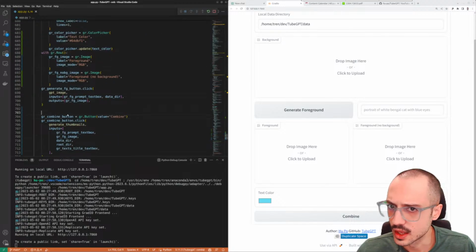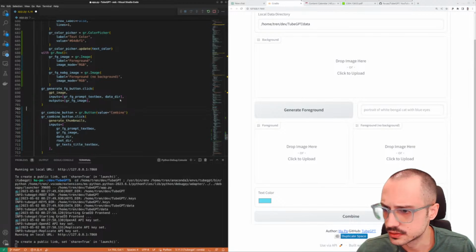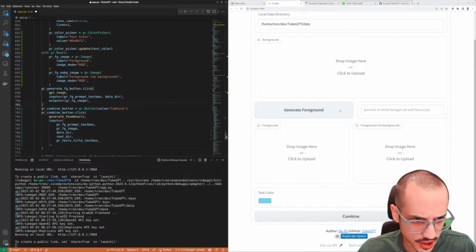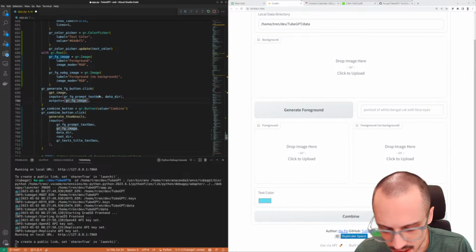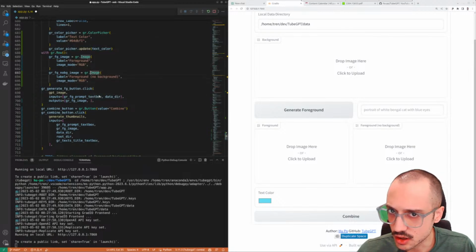All right. And when you click the generate foreground, it should generate the foreground image, but then it should also create the background image. So the output shouldn't just be GRFG image, it should also be this GRFG no BG image.